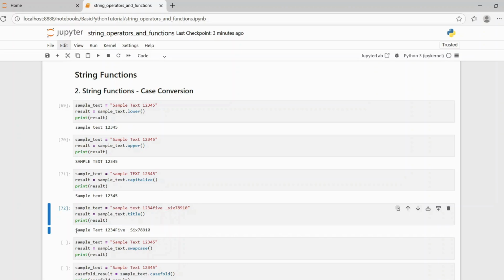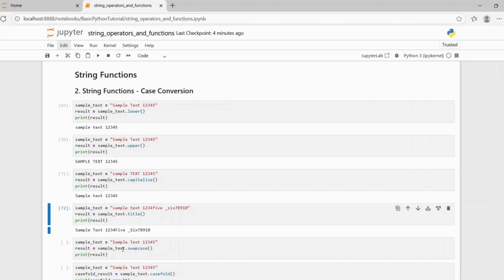For example, S is converted to a capital letter of the sample word, T is capital of the text. The numbers 1, 2, 3, 4 remain unchanged, and the letter after that number is converted to a capital letter, and after the underscore, S is converted again to a capital letter.